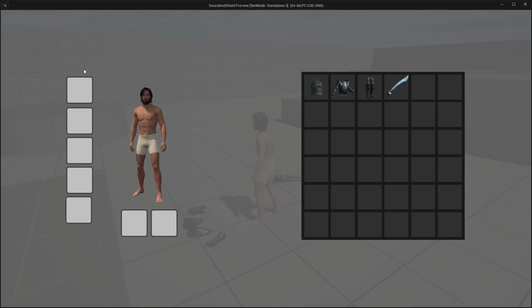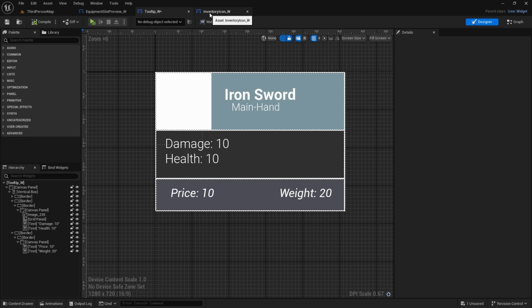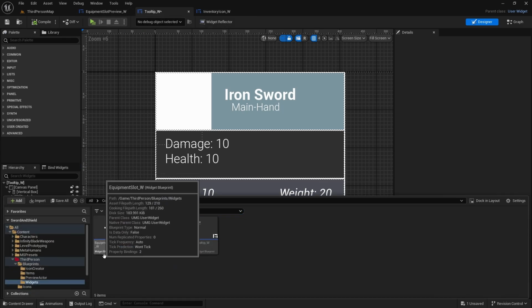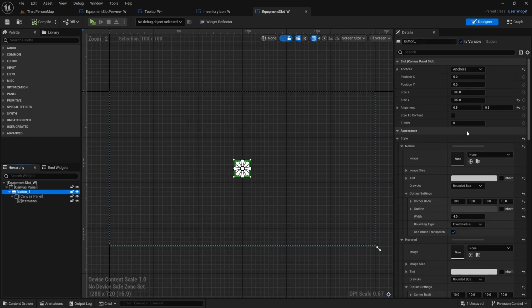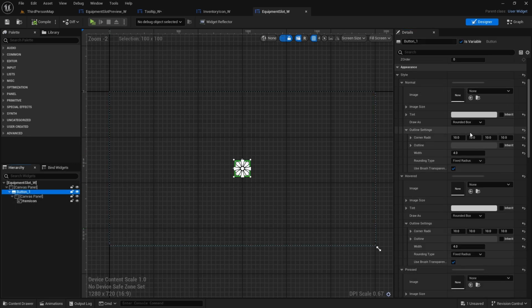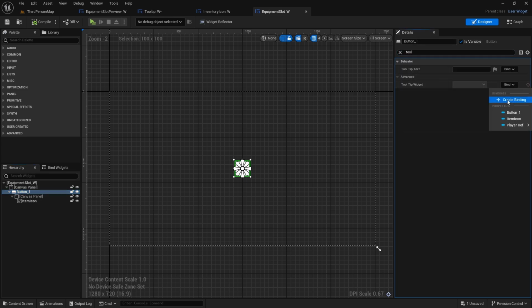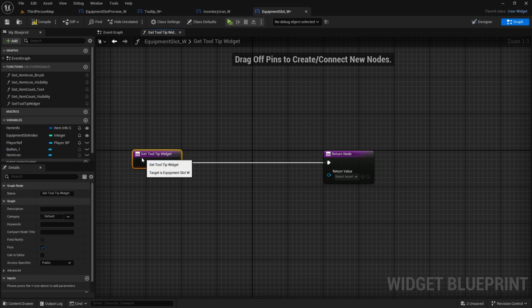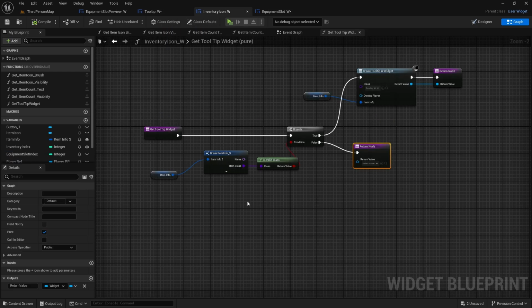And you can also add it to the equipment slots. So what we need to do is just go to equipment slot widget. Now click on the button. Here we will search for tooltip, and tooltip widget we will bind, create binding, and we can copy it from the inventory icon.